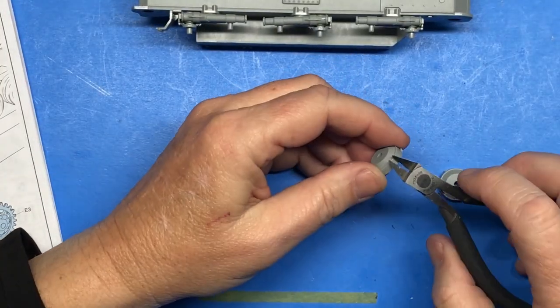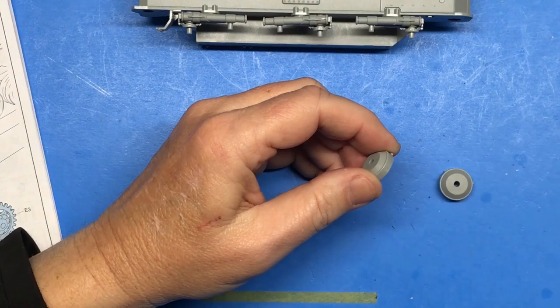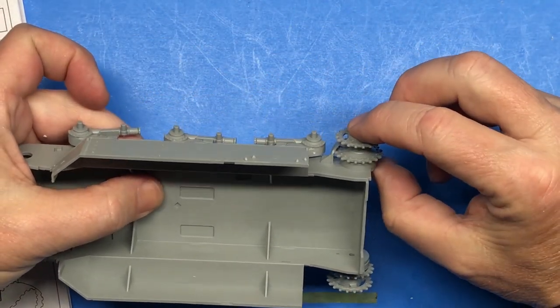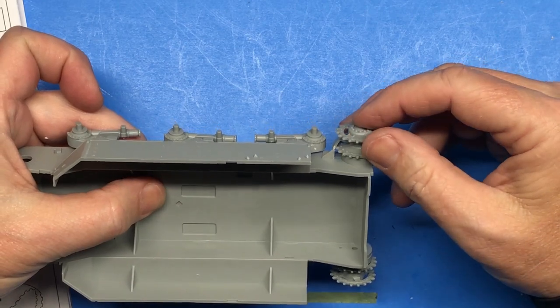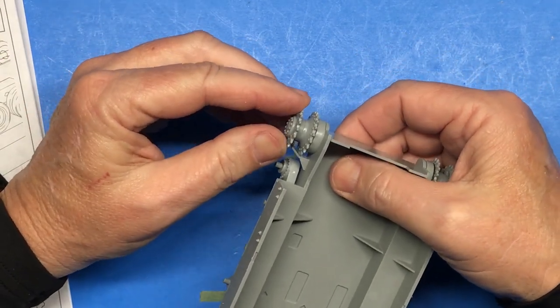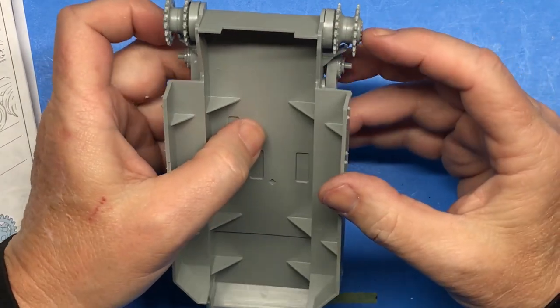And I'll be cleaning these up the same way I've done everything else. That is a really tight fit. So I think I'm going to have to glue these on first, because if I try and do those later with the tracks and all that, it could be a problem.